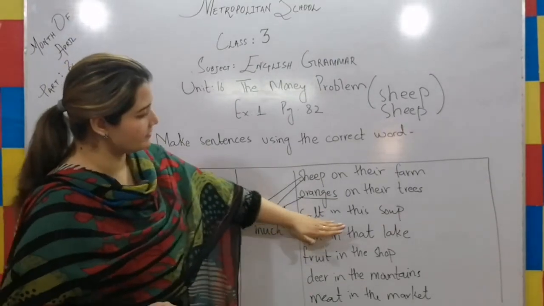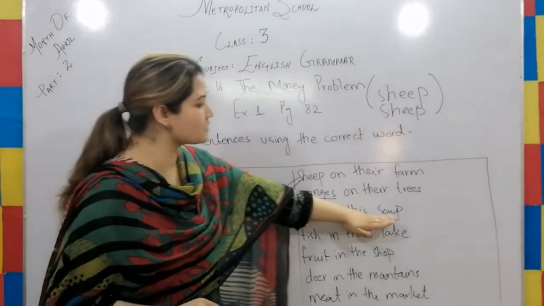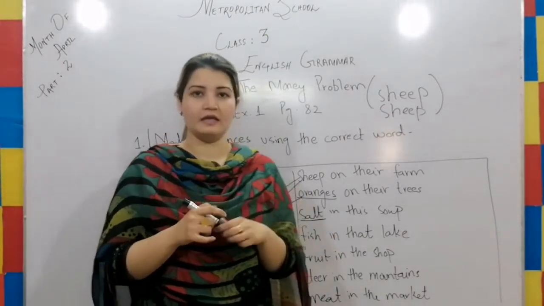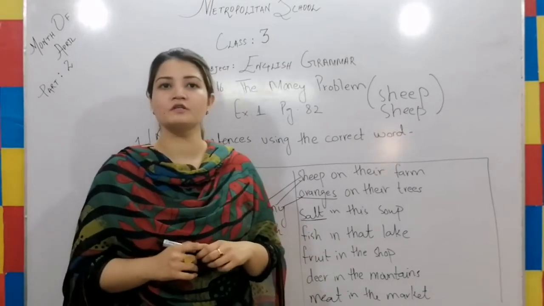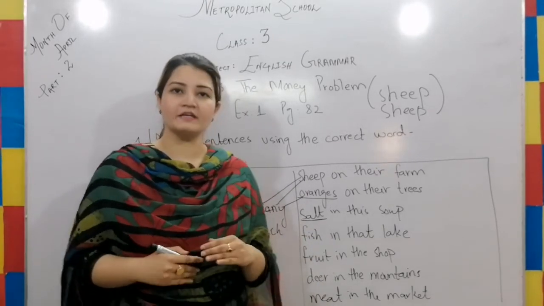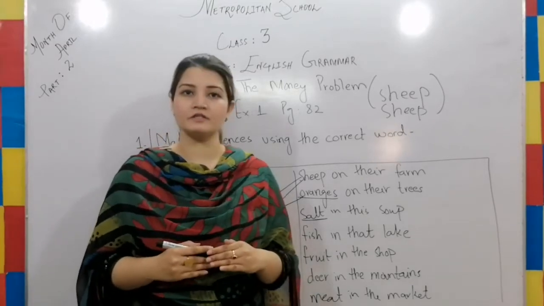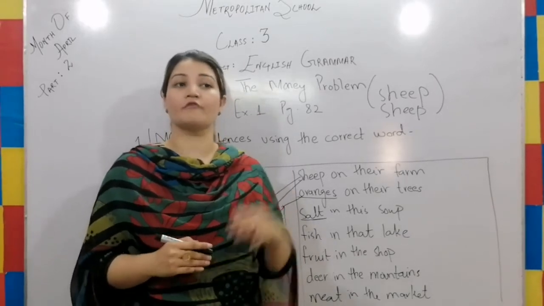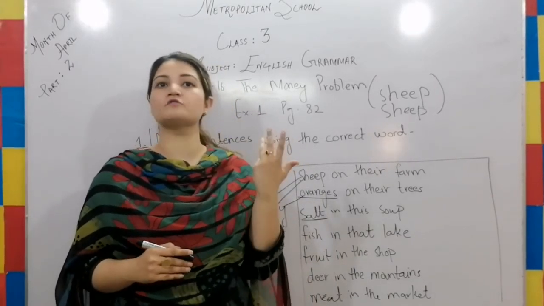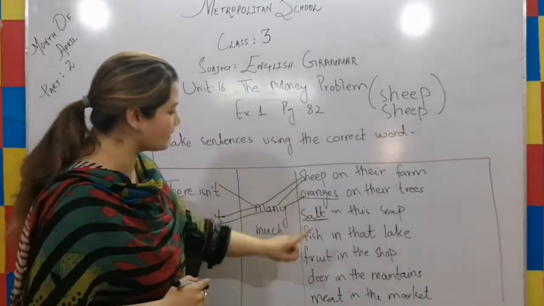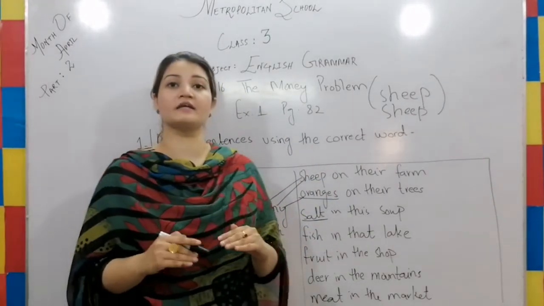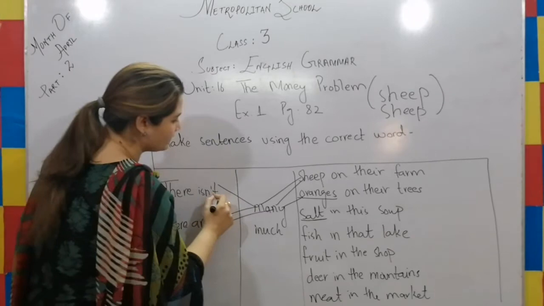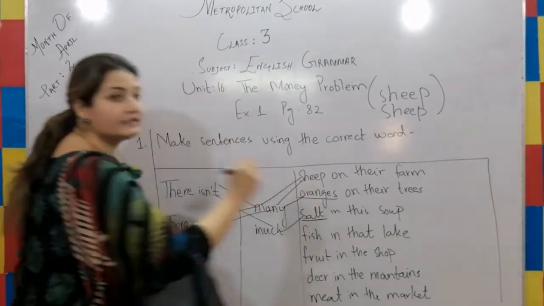Let's move towards the third phrase, which is salt in this soup. Now this salt is a singular thing. But tell me one thing, can you count the salt? If I give you, for example, 1 kg or some grams of salt, are you able to count it? No, we can't. So the nouns that cannot be counted are uncountable. For example, we cannot count our hair. They are also uncountable. So salt is also uncountable, and whenever we talk about any uncountable noun, much will be used. For example, you will write there is not much salt in this soup.